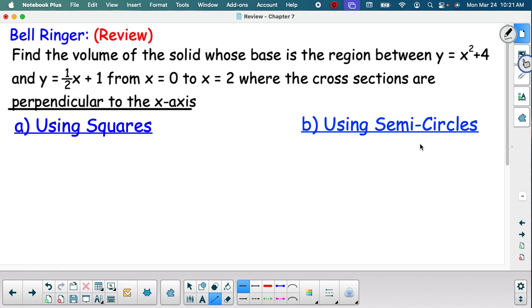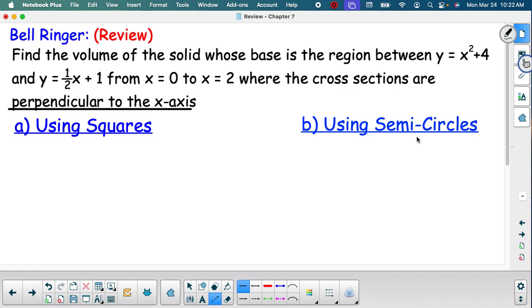So I'm going to let you begin, and then the sub can pause the video here and see what you can get for answers. See if you can find the base between those functions, and then how do I add up all those squares? So find the base of the square, what's the formula for the area of a square, and the same thing for semicircles. So a little review from yesterday, but I think that's good because some of us were swimming in this a little bit yesterday. So sub, you want to pause the video, let them try these, and I'll come back on and we'll work our way through this.